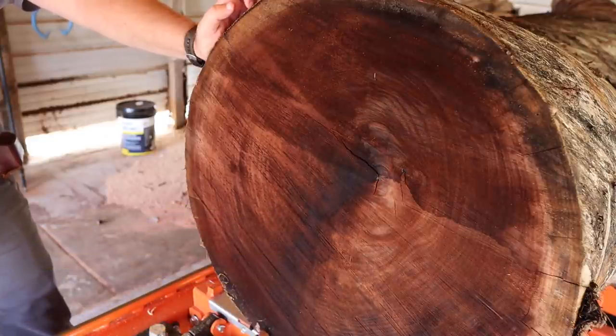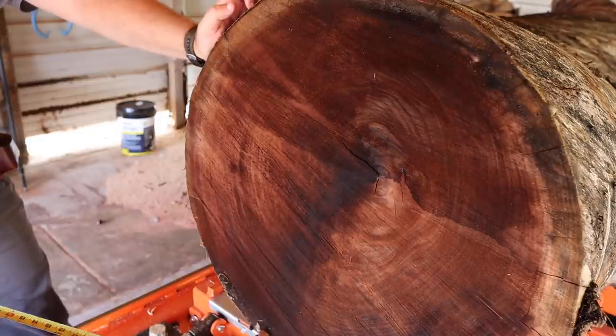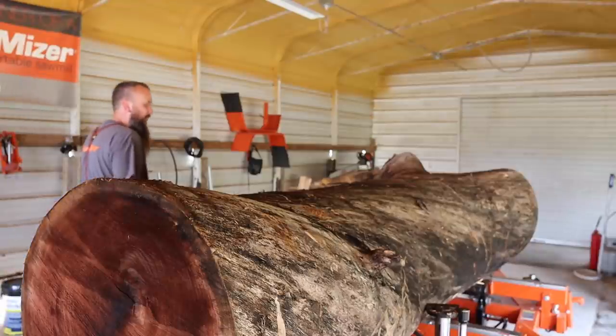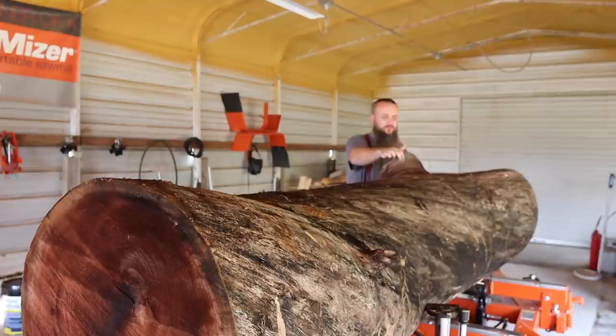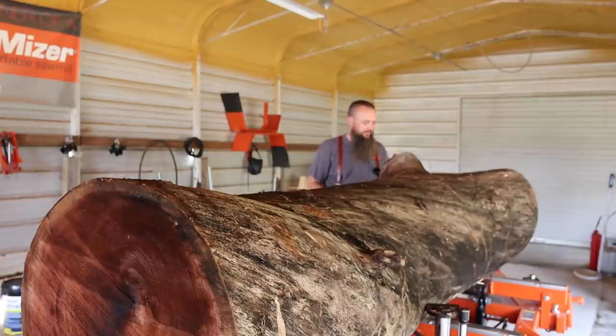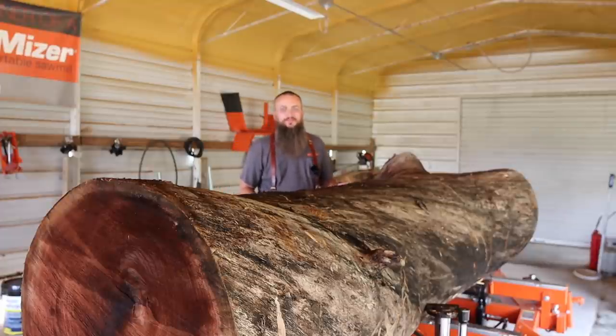We're doing slabs so it doesn't matter as much, but if you wanted to do lumber out of this you would definitely have a few challenges when you sawed up your boards. Down here on the other side is where the crotch is, and this tree has two crotches on it. We're going to go with this one right here — the other one is actually a little bit wider, but if I turned it that way it'd be like sawing into the horns and getting rid of a lot of material just to get it squared up for a slab. I stood and stared at this log this morning for about 30 minutes trying to decide on the best way to saw it.